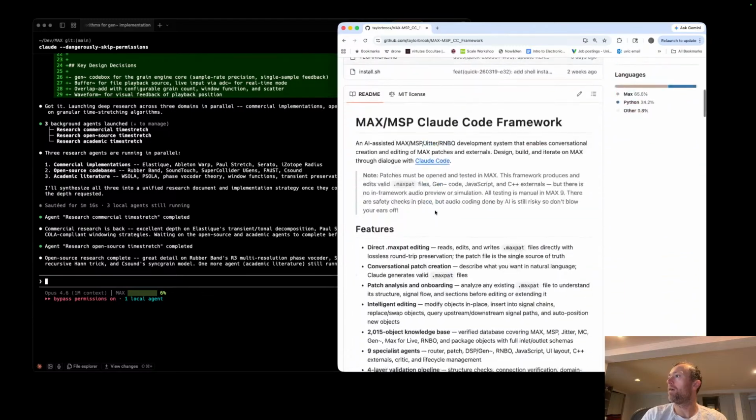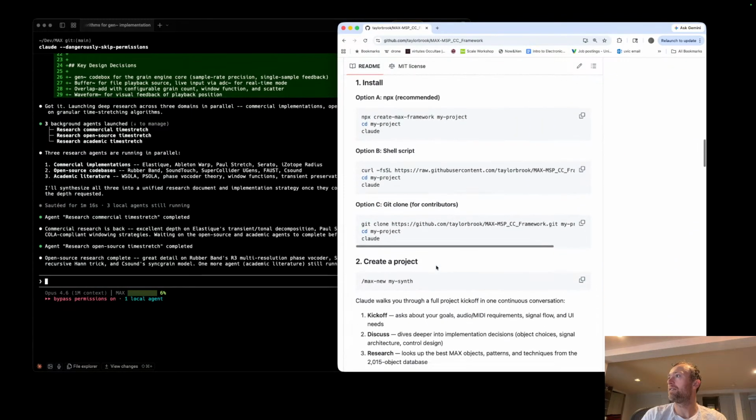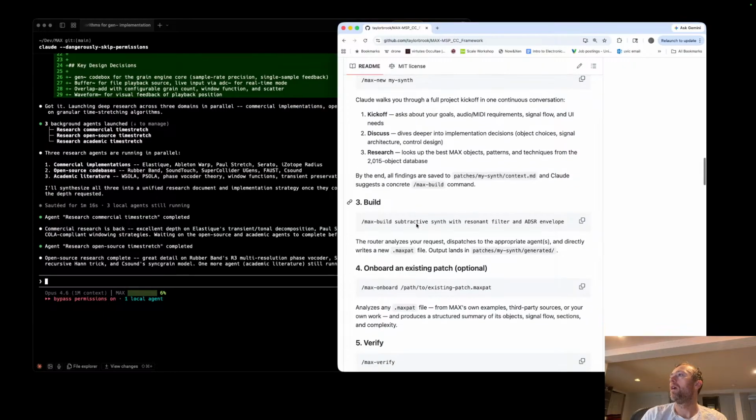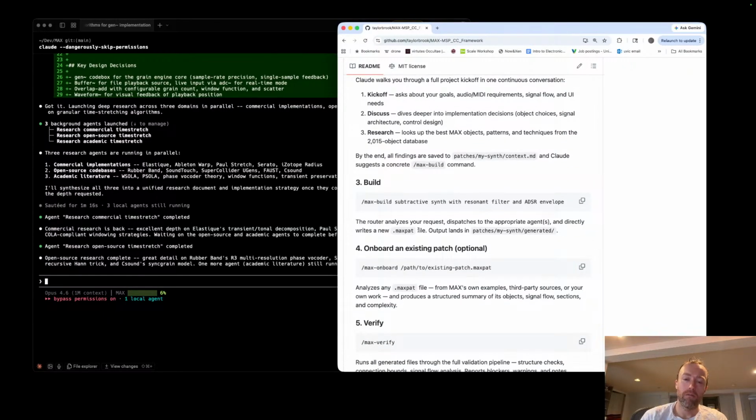So the way it works is, in this initial creation of a new patch, it will actually build it using Python scripts. But once the initial build has happened, it will discard those. After that, it will work directly with the Max patch. I believe it's like JSON files, essentially, so that human edits and patch generation will not conflict.